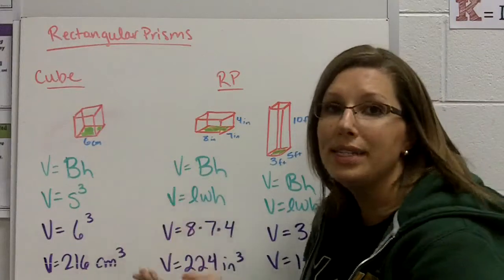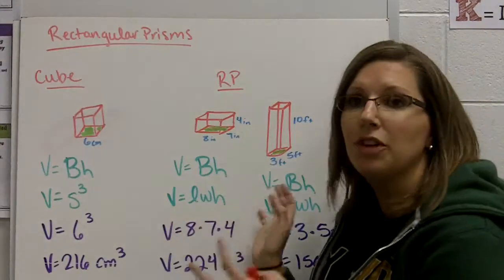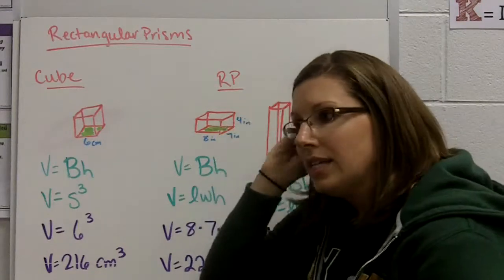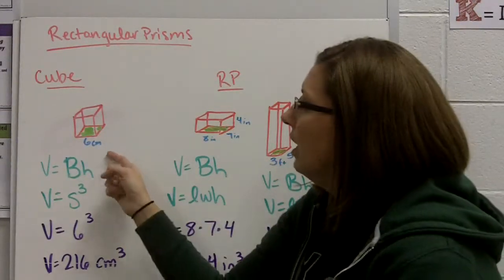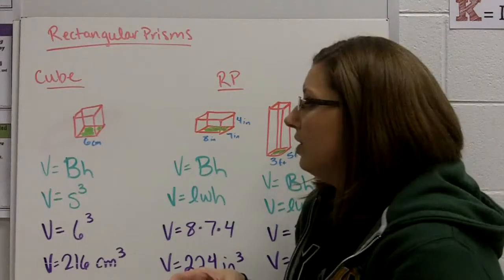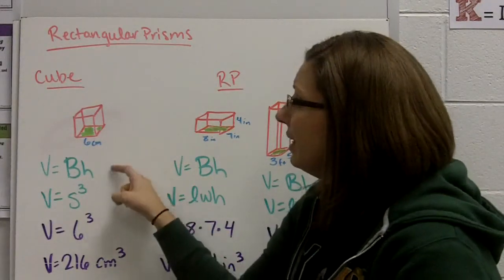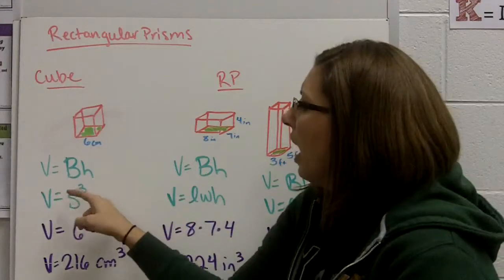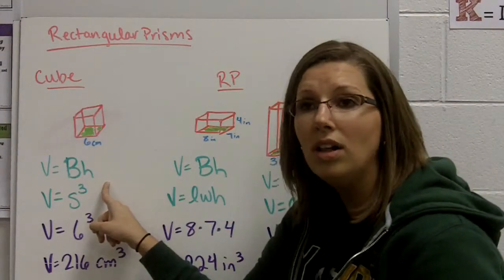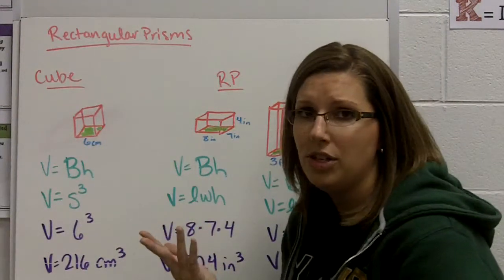So we've got some rectangular prisms here. I've got a cube and then two other different looking rectangular prisms. What's special about the cube is all the side lengths are the same length. In this picture, I highlighted the base for you. It's a square, and you only really need to know one side length because they're all the same number. To find the volume of the cube, I would multiply the area of the base times how tall it is. Like I said, all of the edges here are the same number, 6, 6, 6.